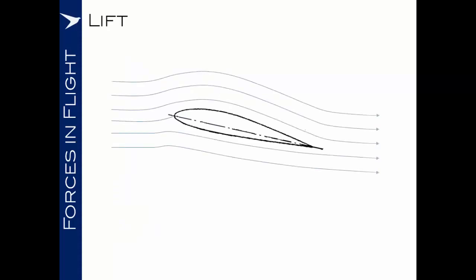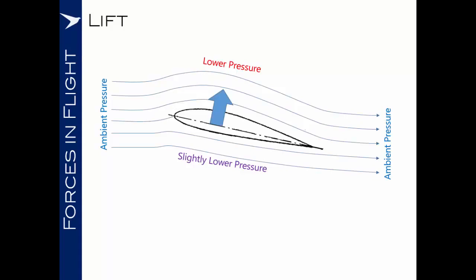So, how is lift generated? Well, the approaching airflow flows over the top and bottom surfaces of the wing. The wing acts as a venturi, causing a slight drop in pressure as the air is accelerated over the top surface and under the bottom surface of the wing. Versus the ambient pressure, the air pressure below the wing is at a slightly lower pressure, and above the wing is at a lower pressure still. So that creates a pressure differential between the bottom surface of the wing and the top surface of the wing, which sees lower pressure above the wing than below the wing. This pressure differential causes the wing to effectively be sucked up into the air.